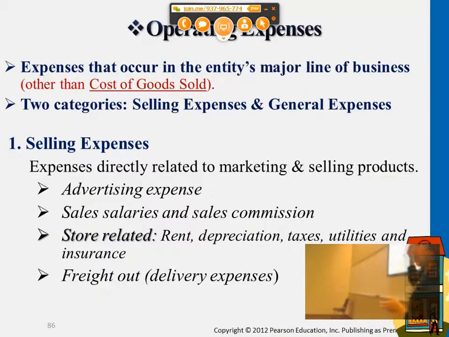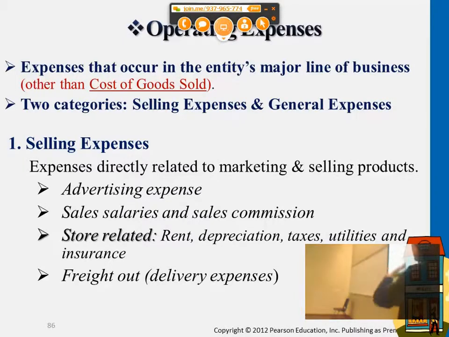So just by its name, how it's labeled, selling expenses is closely related to the store. So any expense that you see incurred within the store, the utility expense, the personnel, the people that you hire for the corporation that work actually in the store, or other rental expenses that relate to the store itself, depreciation on some of the assets, depreciation expense on the equipment or assets that is actually physically there in the store. Any expense that relates to the store falls under this selling expense category. So we always list selling expenses first, and then we consider general expenses.